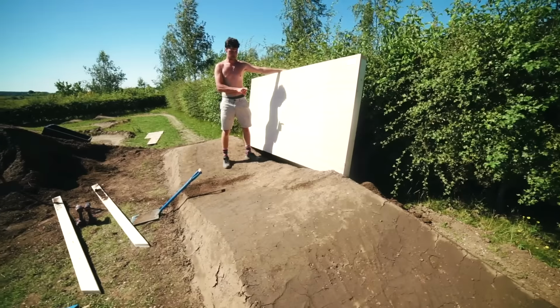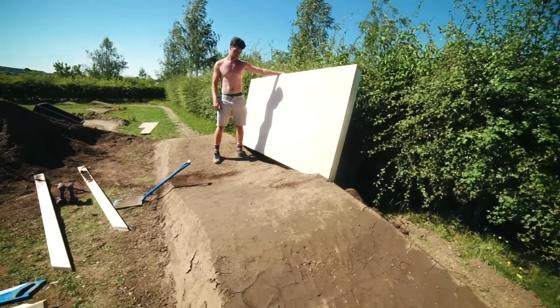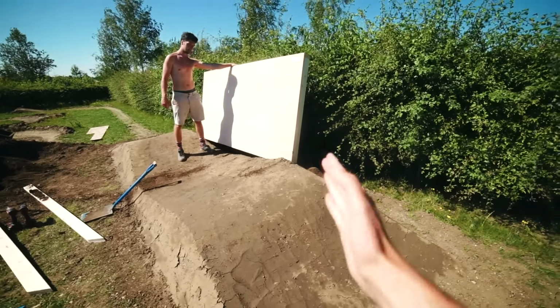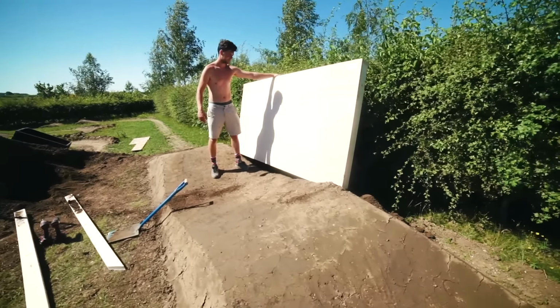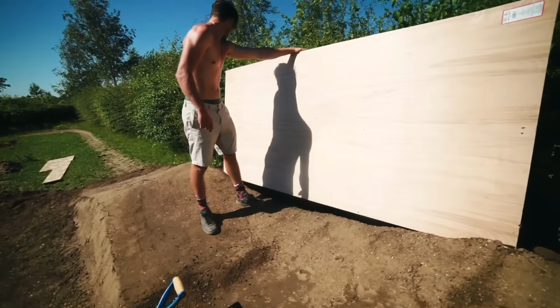Yeah, that's pretty spot on. Do you think it needs to go that way more? Tiny bit? Not really, because you'd be coming straight out of there. Yeah, you're right. If you're going to make it all the way to the landing, you need more at this end, don't you? I think that's pretty spot on.